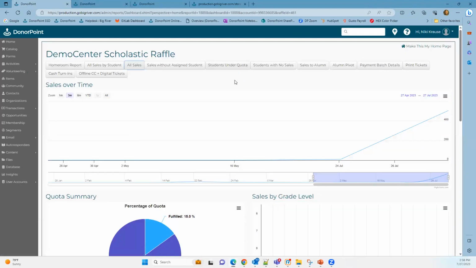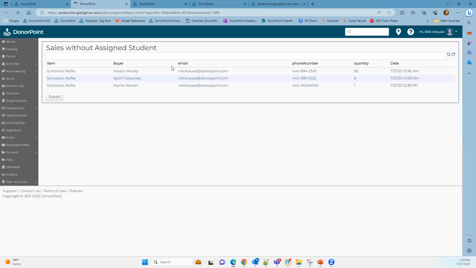The next several reports are pretty much exactly what they say. If you want to take some actions, you want to find some sales that don't have an assigned student associated with them, click the button and you can find people who checked that box when they checked out, rather than choosing a student from the drop-down roster.